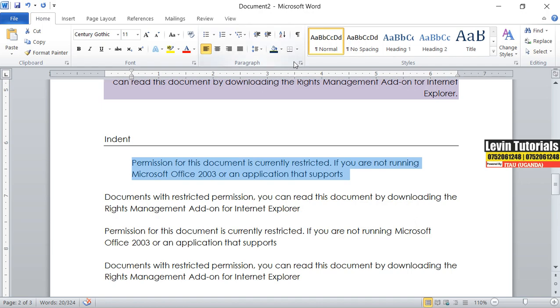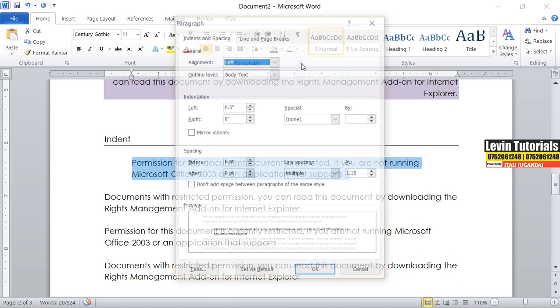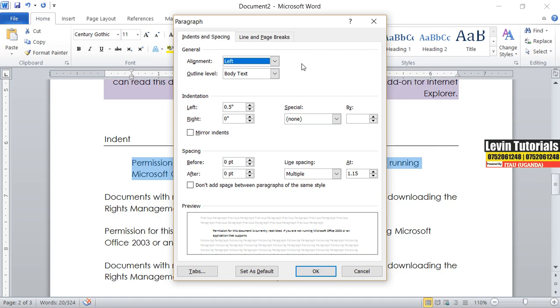So that can get confusing. If you're given a manual indentation, you can just click here, down. Okay. Are we together? So when you click here, we have different, we have tabs and this one. Okay, so we have indentation here. So we are indenting to the left, that means in front, and the right, that means behind.